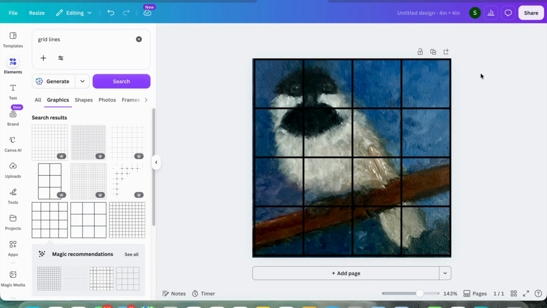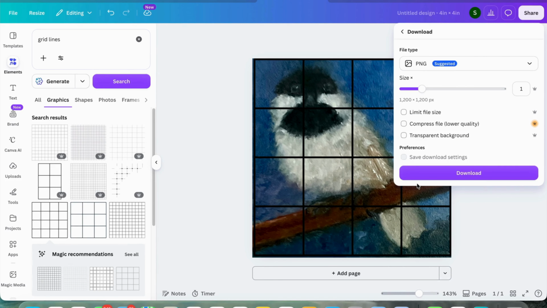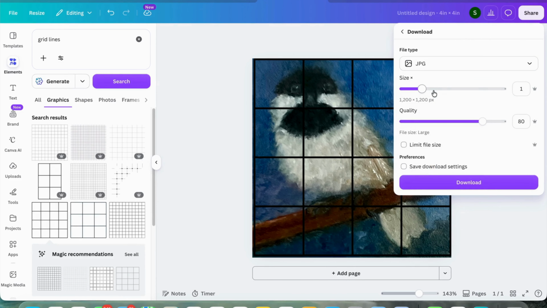So then you want to download it. So the way you want to download it is you're going to hit share and you want to do download. And you want it as a JPEG. And I do not change any of these.